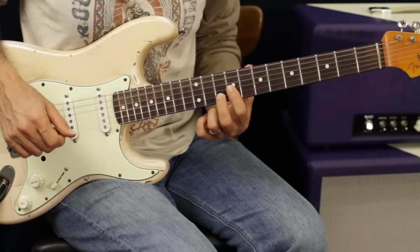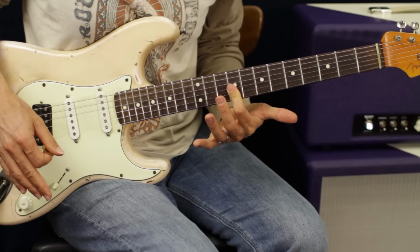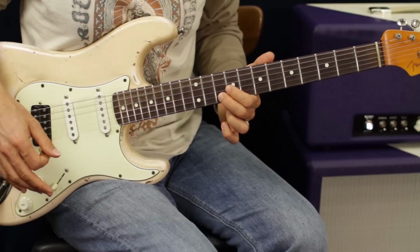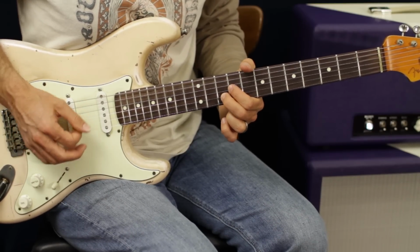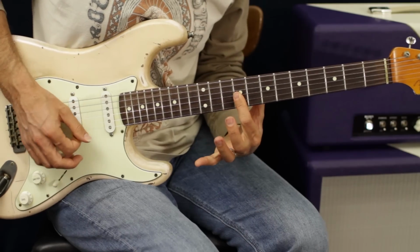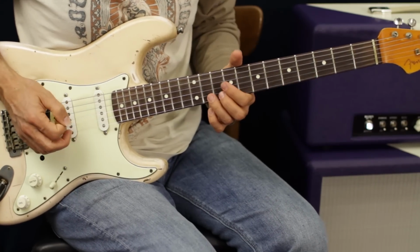And then we're going to go to the 9th fret of the same strings for 2, and then back to the D shape for 2. 1, 2, 3, 4, 5, 6. 1, 2, 3, 4. Okay, so thus far we got.